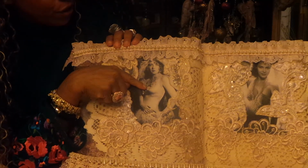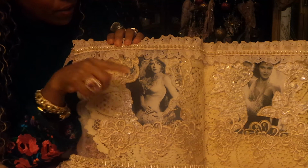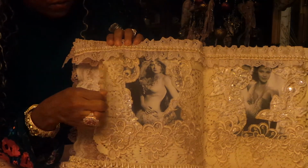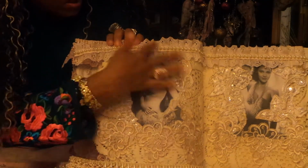Okay, I love this lady. Look how precious she is. She is so pretty. She has like those little baby sad eyes. I love this. Got it off of Pinterest. Again, more of the same. Wedding appliques, wedding appliques, wedding appliques. This is a doily underneath. Lace underneath that. So it's lace, then this doily on the whole page.